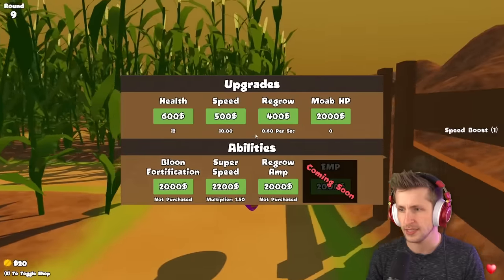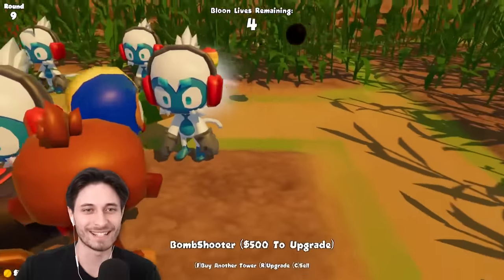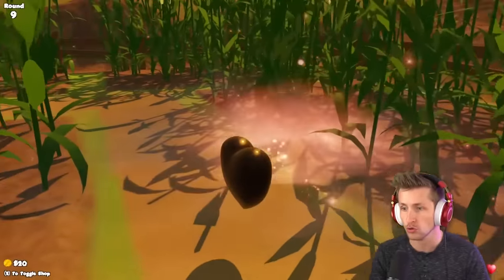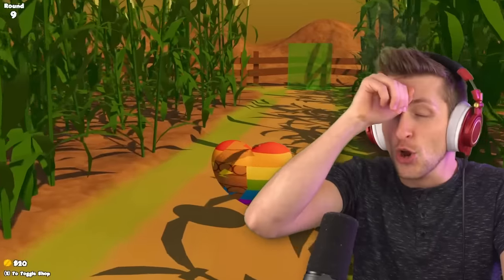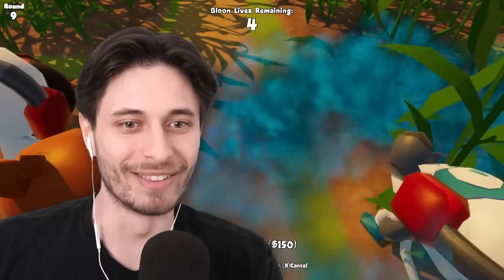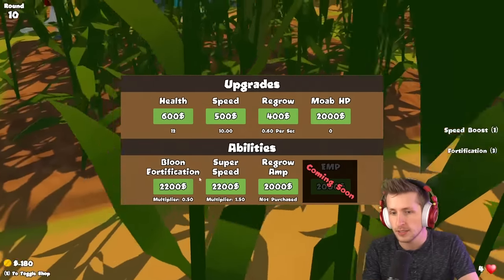Let me just take some of this. And then now, oh, dude. Oh, you're going super monkey. I got a super monkey. Yeah, let's go. Oh, my God. Whoa. Super monkey is crazy. Things are looking rough right now, bro. Super monkey is crazy. Okay, I'm going to grab that.